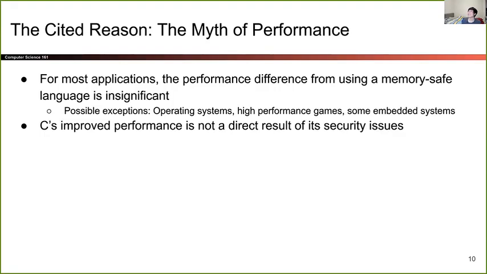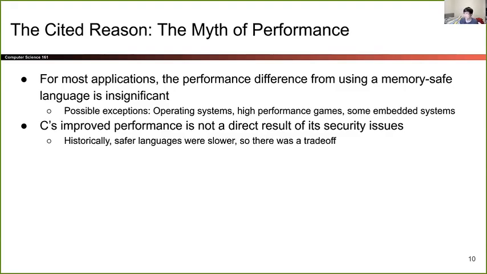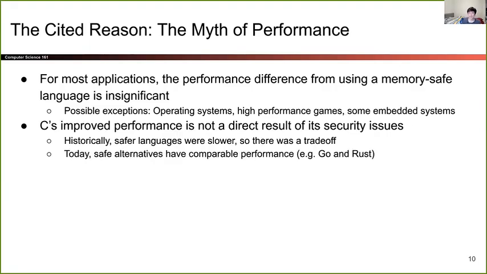It's not a correct thing to say that C is faster because it is memory unsafe. In the past, languages have made trade-offs between security and performance. In Java, for example, each array check actually has a comparison, like, is this index smaller than the length, and I guess greater than or equal to 0. But nowadays, it's actually not that significant. In a language like Rust, which can actually achieve speeds that are basically the same as C after you add in all the runtime checks, you basically have the same performance.